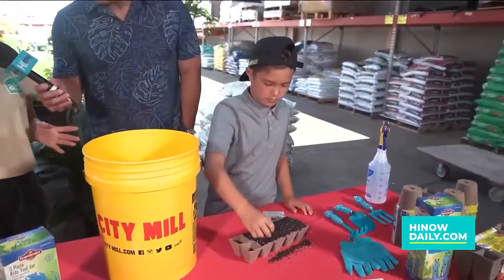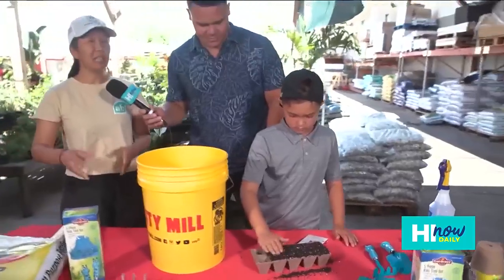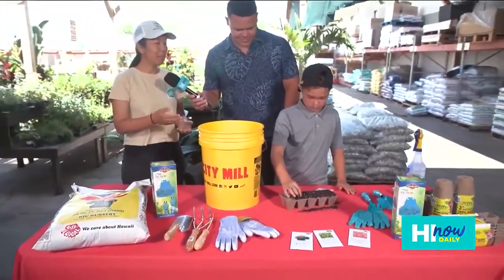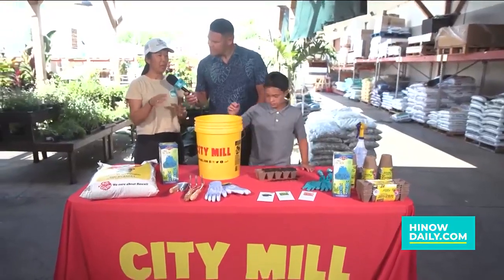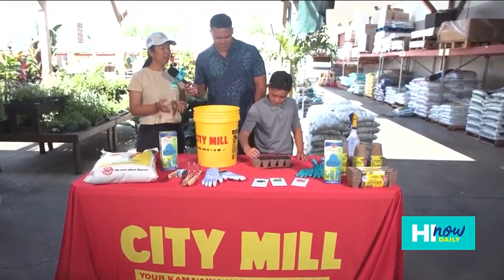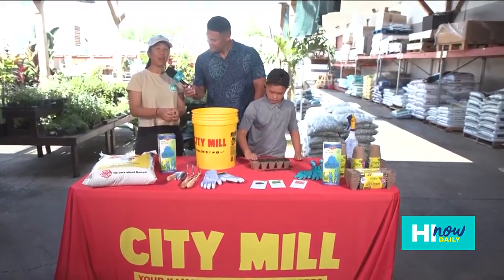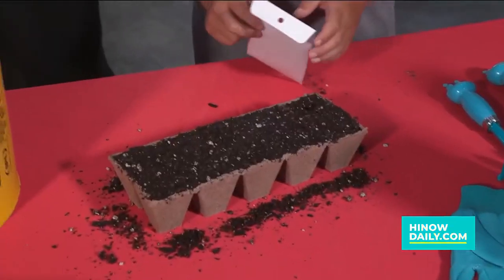I mean, it kind of depends on what you're planting. Every plant is a bit different as far as the number of days it takes until you can actually harvest it. But usually what he's doing is starting it in the seed tray, and we'll keep it in more of a protected nursery area for about 2 to 4 weeks. And then once that's ready, you can plant it into the ground. And then from there, it just depends on the maturity of the different crop.